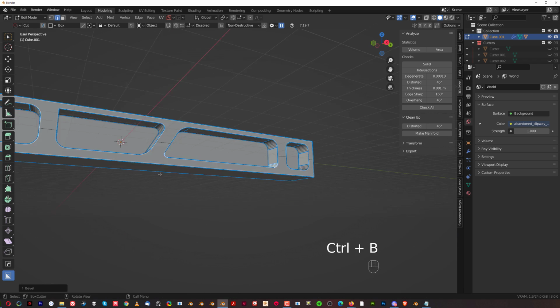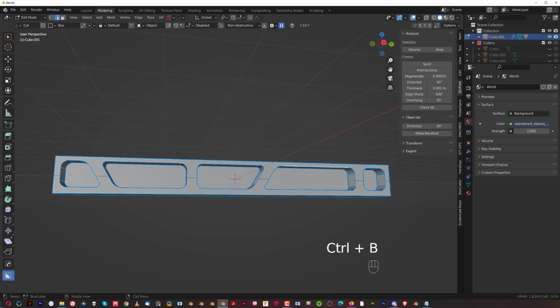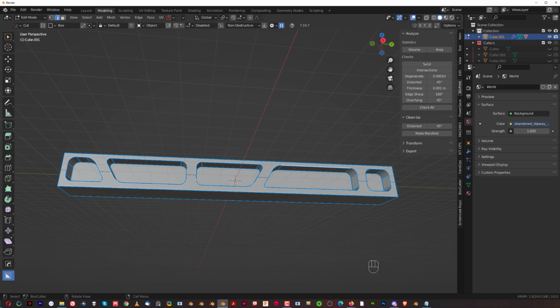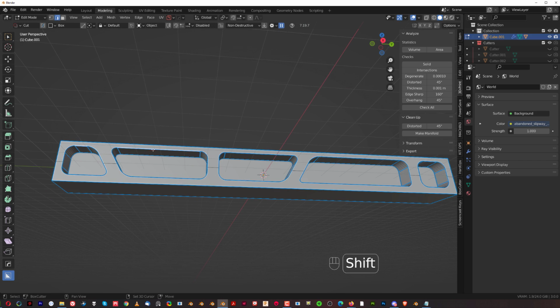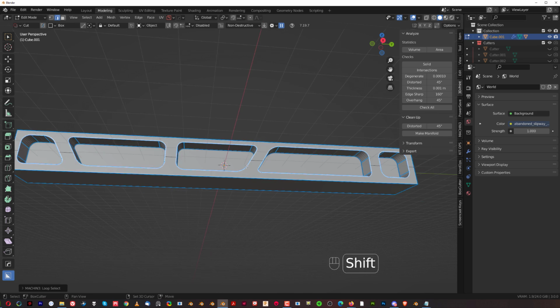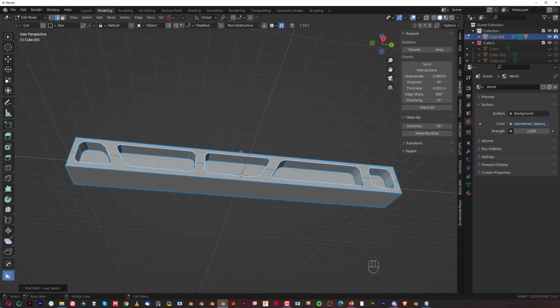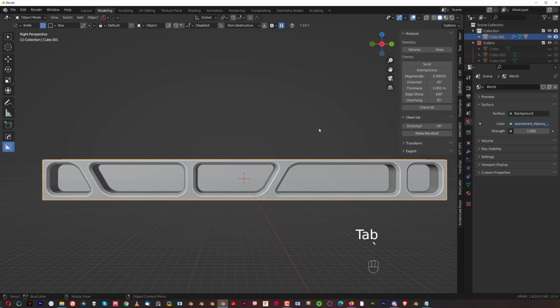Blender messed up. Okay, and now let's say I wanted to chamfer these edges here. Selecting all these edges around will be very tiring. So what I can do is select simply one of each. Okay, one of each, right? Then go to Y with Mesh Machine and go to Select and L Select. This will select all adjacent edges to that shape, and I can very easily chamfer it, and boom, I'm done.